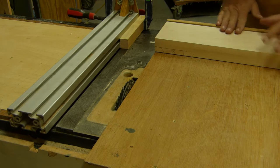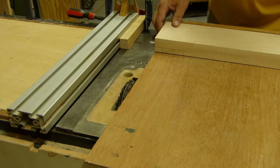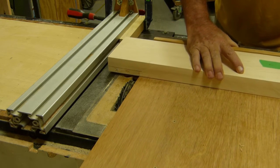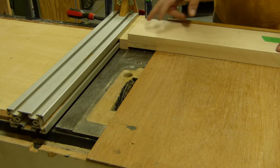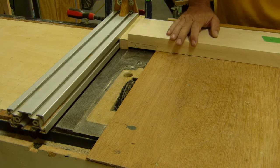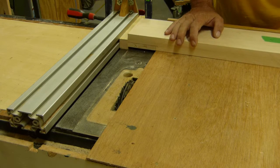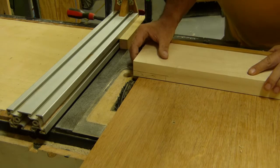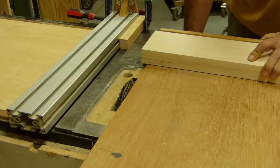I've got my crosscut sled, I've got the dado stack, I've got a piece so my part can only go over so far and not be bound up. And I put it into the blade, and we're going to give this a shot. Now some people like doing the shoulder cut first, but if you do the shoulder cut first and your piece moves a little bit, it's going to bind on that blade. So I really like working from the outside in. That's just a personal preference.